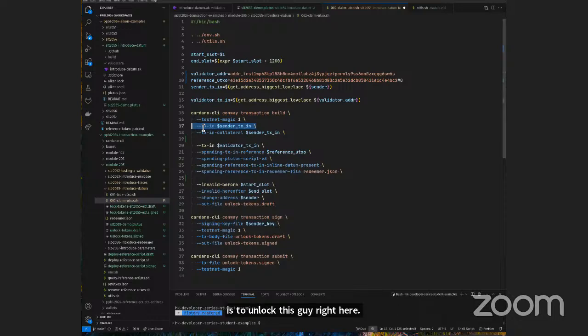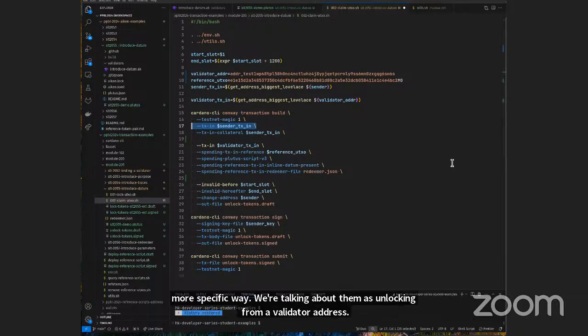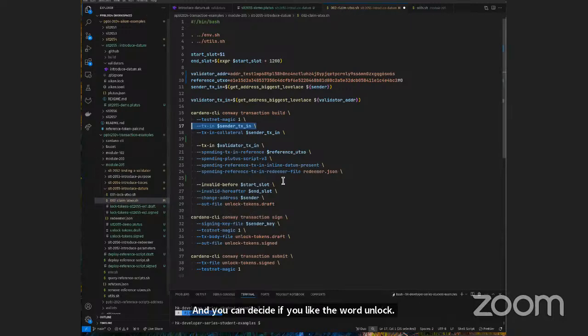We're talking about unlocking transactions, though, in a more specific way. We're talking about them as unlocking from a validator address. And you could decide if you like the word unlock. I like the word claim as well, so that's what I named this script. But this is where the validator unlocking happens, and it's not sufficient just to specify a TX in.